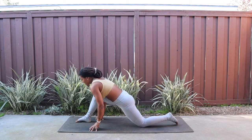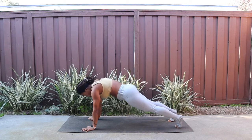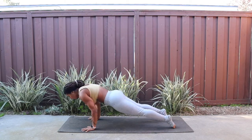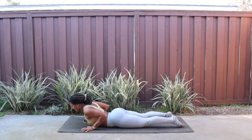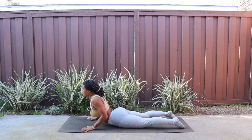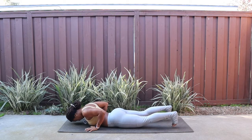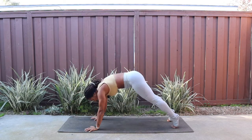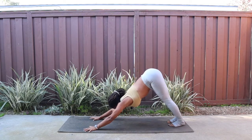Exhaling, bend the knee, walk the foot back, plant your palms. Last time with these, come forward to your toes, squeeze that core, lower all the way to the earth. Hug the elbows in. Inhale, cobra, chest lifts. Use those upper back muscles. Take a breath. Exhale, lower. Curl toes under. Press up and back, downward facing dog. Take a deep breath in down dog.